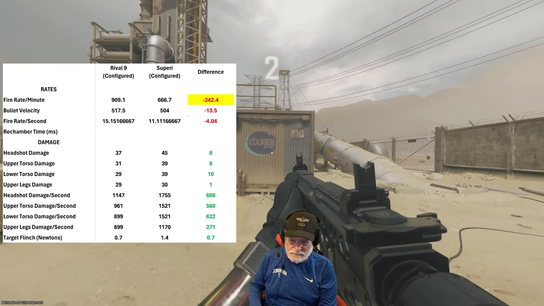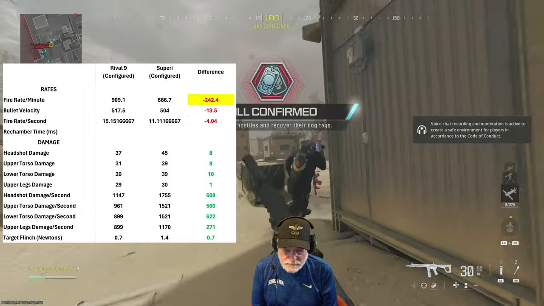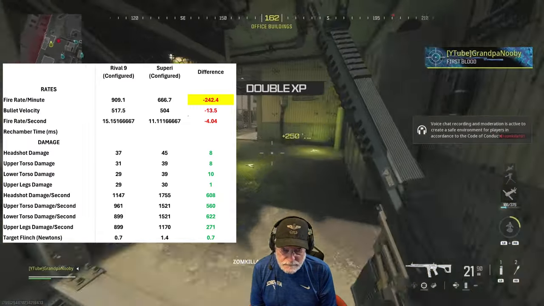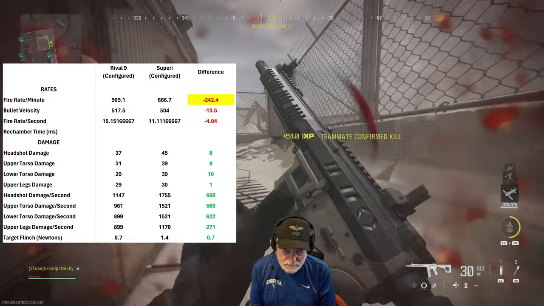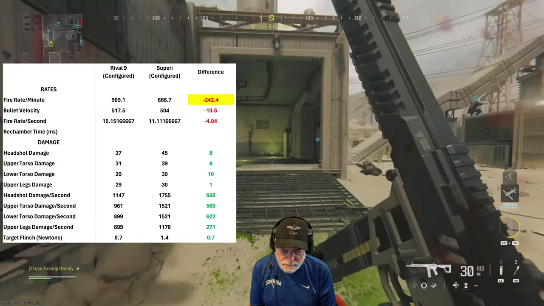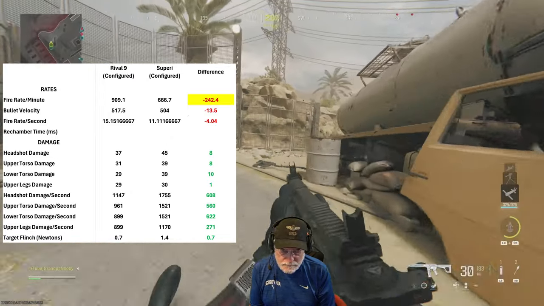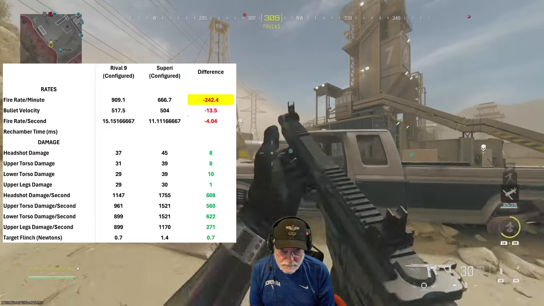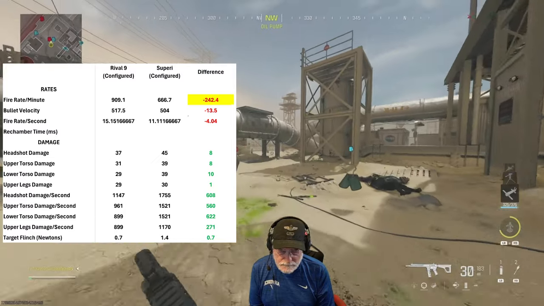Interstellar. Compared to the Rival 9, configured, fire rate, not as good. You've got to be concerned with that, as with bullet velocity. But look at the damage. It's all green. The damage per second exceeds the Rival 9 in every category there. So overall, the fire rate is made up for by the greater impact of the Superi. We'll call it the Superi.